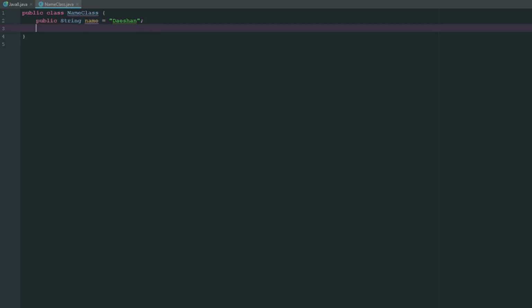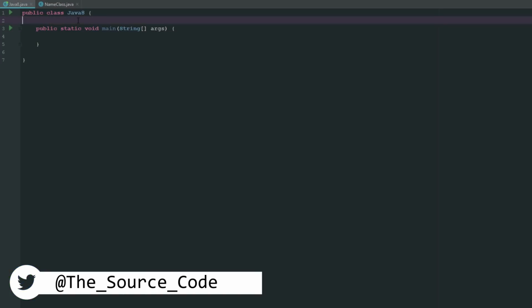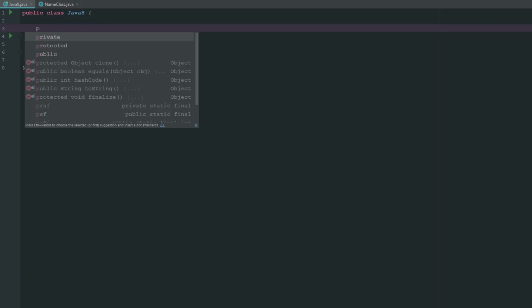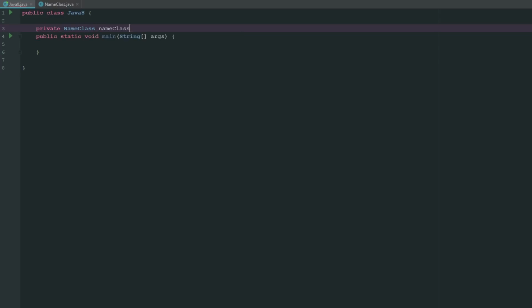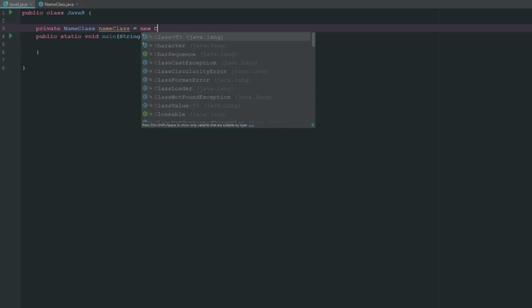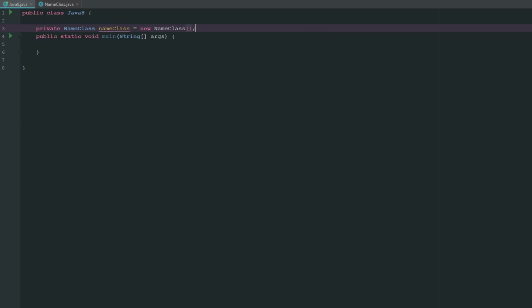Say we want to go ahead and run this. We want to use this variable in our main class. If we only want to be able to use this variable in our main class, we can make it private, which is what I'm going to do right now. Then we can say name class equals a new name class.